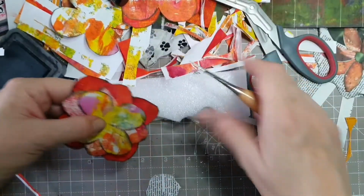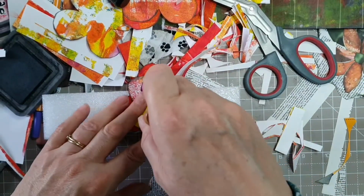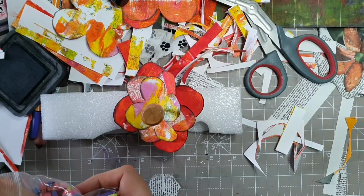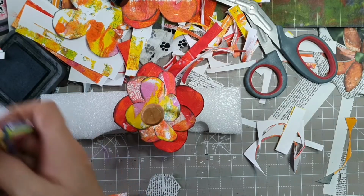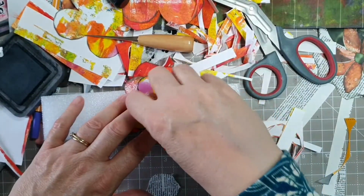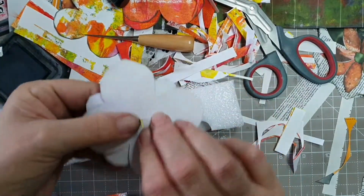Right, okay, so now I'm going to do a brad thing. So now we get my kettle packaging, as I call it, and try and get a hole in the middle, somewhere like there. Okay, and then I get a little green brad. This is the third time I've done this, because the first time I found a better way of explaining it, I think. There we go. And then we put that through that hole there. This is green because it's next in the order of the rainbow. There we go. And that one as well.